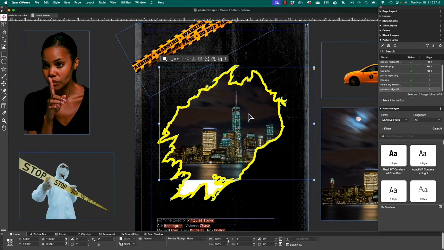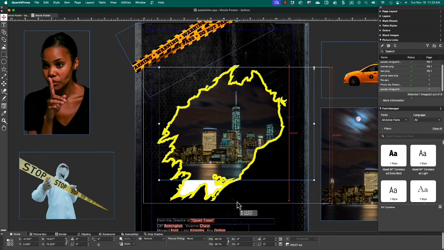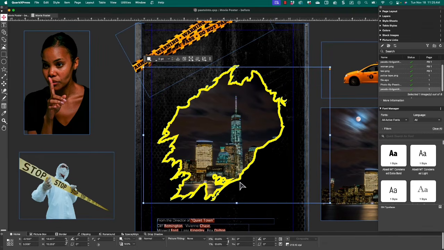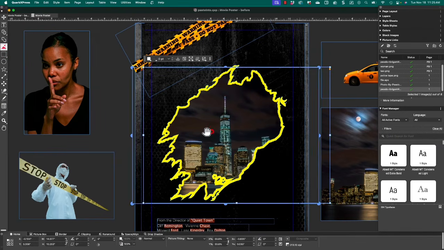And this is so cool to me. I love this. Sort of like I'm using Photoshop, but I'm not using Photoshop. That city background is in that shape. And I'm going to hold down my Command key, stretch the graphic, and it's filling up that background beautifully. I love it. Now, if I want to move the middle of the picture so that that tall skyscraper is more on the left, I switch to my picture content tool, come over to my child graphic, and move the background to the left like so.